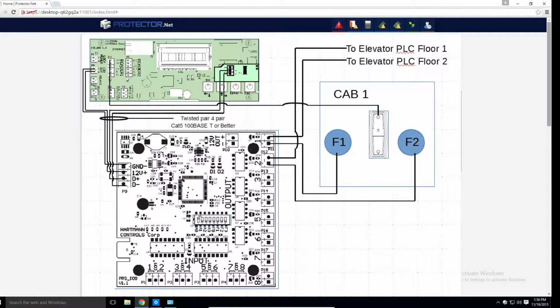Our elevator panel hardware consists of two main pieces: the elevator master panel, which connects to the readers and makes decisions, and the I/O board. These slave boards connect to the elevator panel via RS-485. Each I/O board has 8 dry contact inputs and 8 solid-state outputs. Up to 8 can be connected to a single master controller, giving us up to 64 elevator floors per master controller and up to 4 independent cabs.